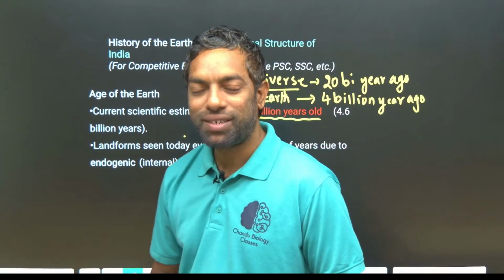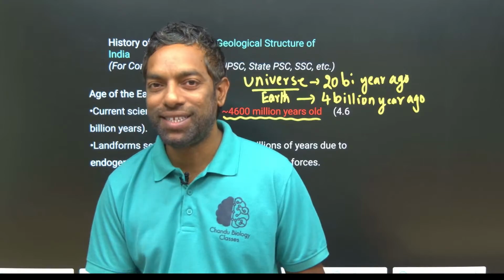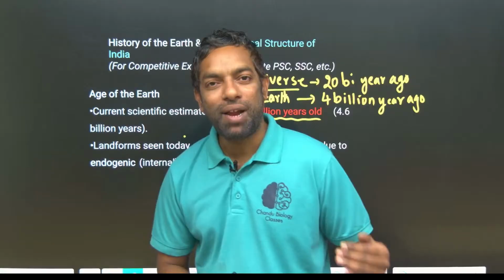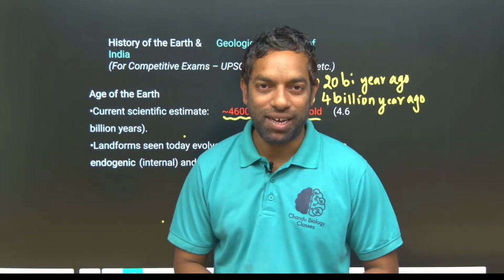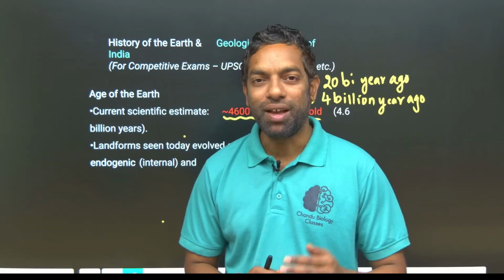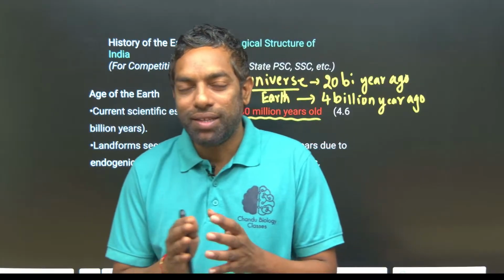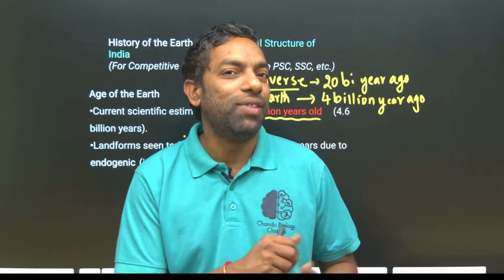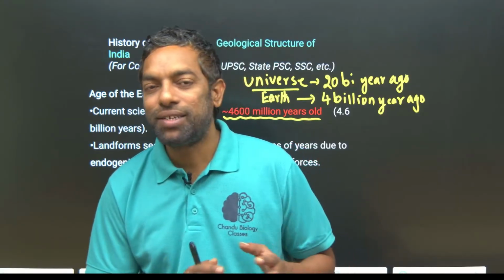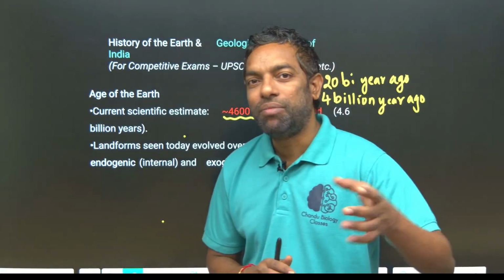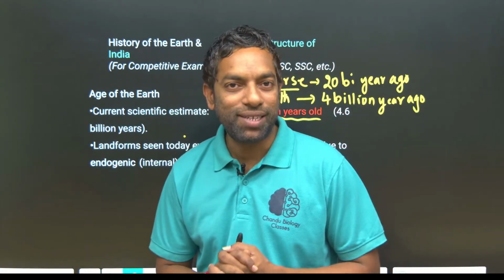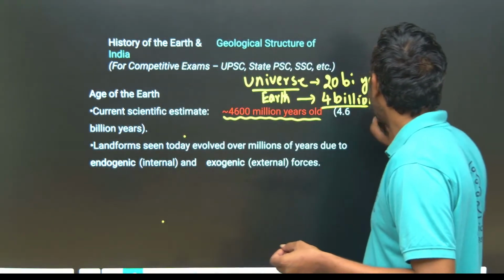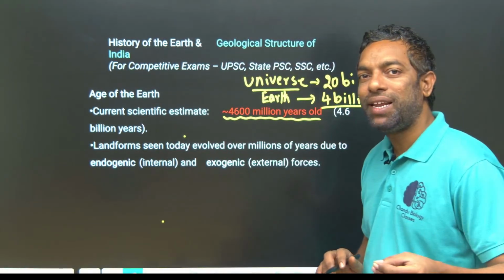In the universe there are plenty of solar systems. In our solar system there are 9 planets and 1 star, the sun. Forces from the sun settle the planets around it. This is the solar system. Earth is the third planet of the solar system. The earth formed about 4 billion years ago.